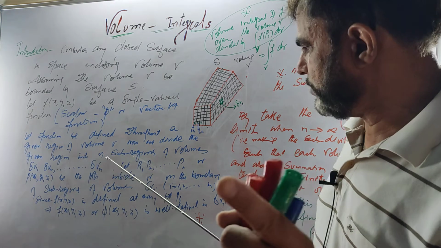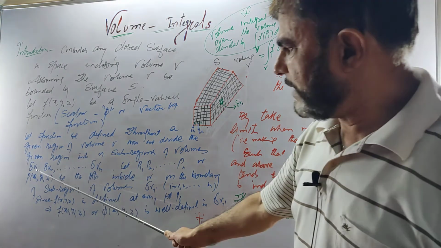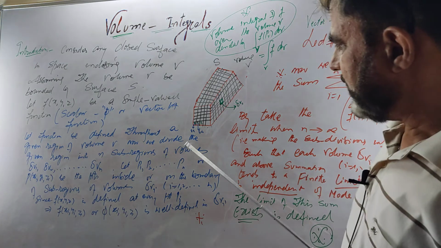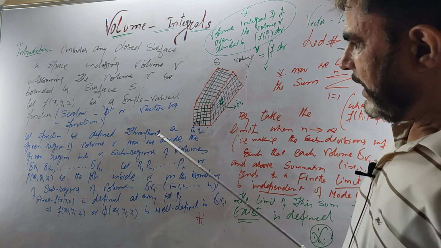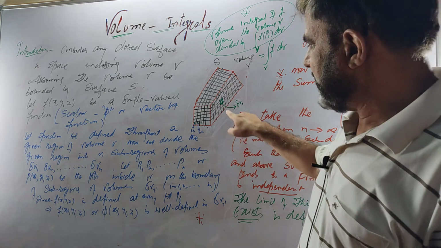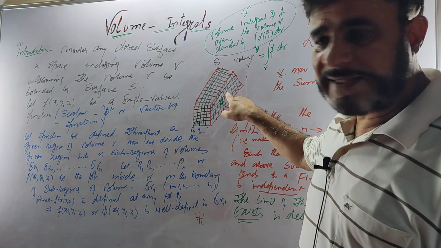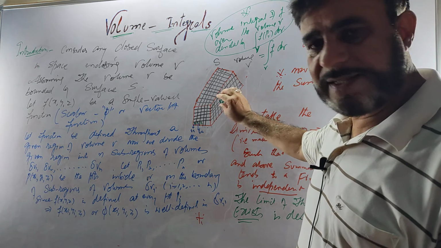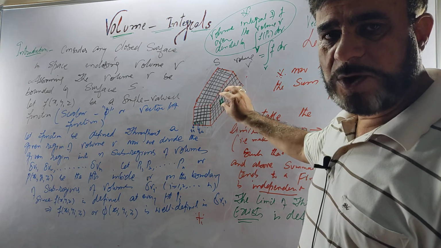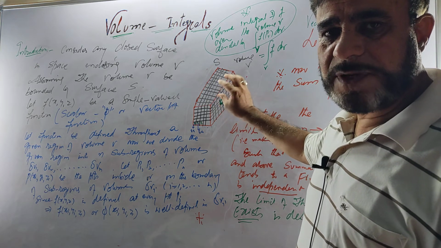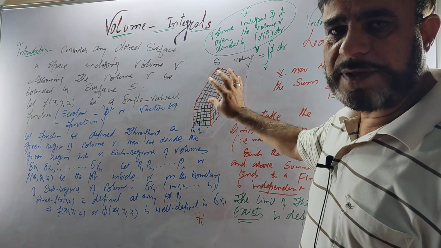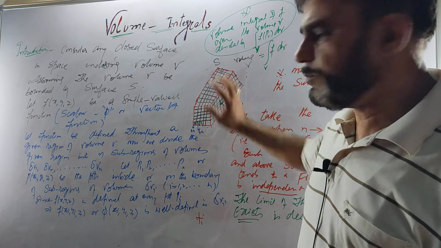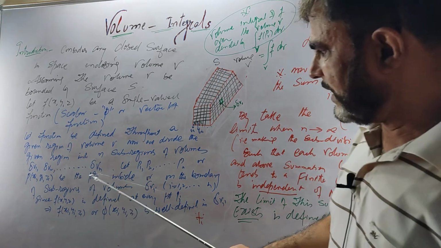Subregions, I mean subvolumes of volumes delta V1, delta V2. It is like this: this is delta V1, delta V2, and so on. And I take a sample, delta Vi. I took this ith volume, where i runs from 1 to n. I am first taking the n subregions, subdivisions, or subvolumes, you may say. That is why I am writing delta Vn.